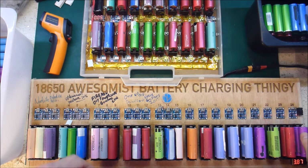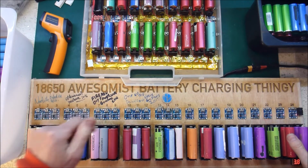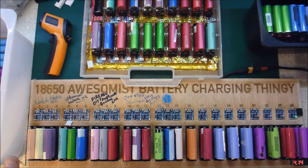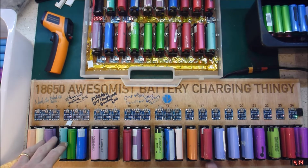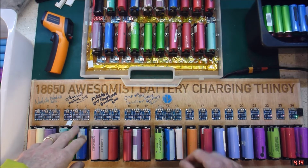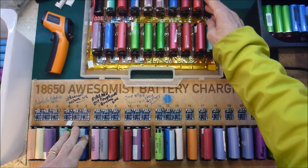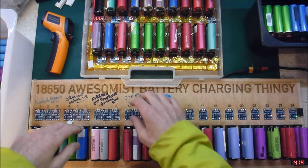Alright, so that's another 43 pairs charging up. I will leave those, go off to work, and come back when they are done. Okay, here we are, another 8 or 9 hours later, and got more red cells that haven't finished charging.